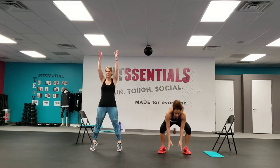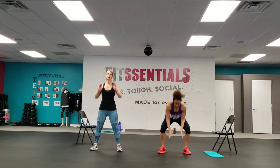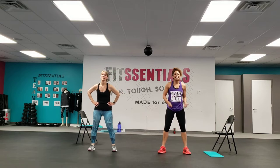Jump. First round, no jump. Let's go. All right. We're adding that cardio element. Okay. We're adding that HIIT element. The intensity.